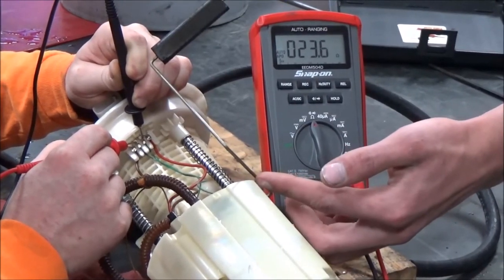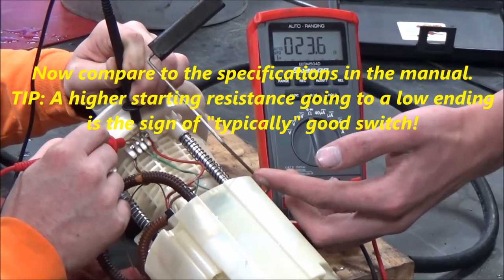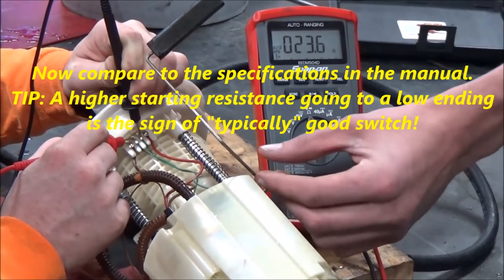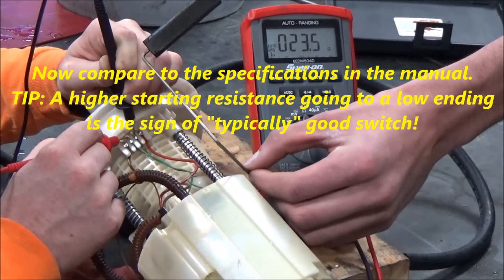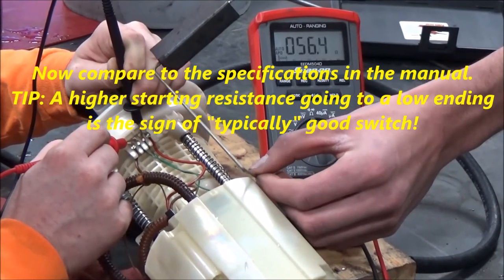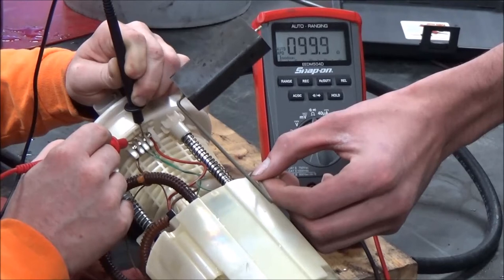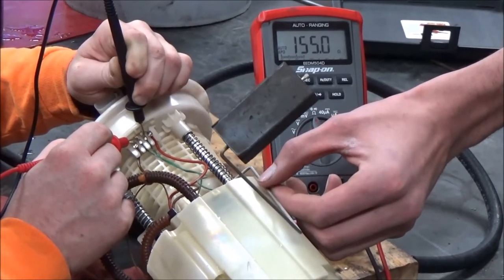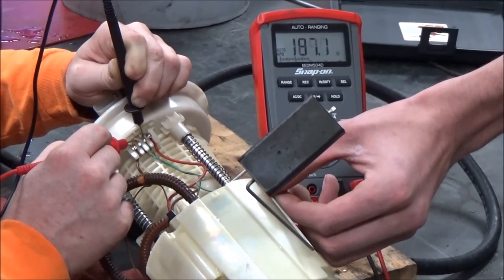Go to full and let it pause - around 23, almost 24 ohms. Now sweep it slow. What I mean by that is you're going to pull it back down and you're going to see the numbers gradually increase. If you get a huge spike or a zero in there, that would mean there's a bad spot in the float switch.